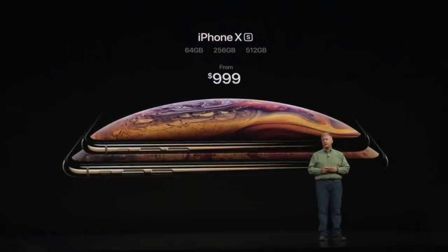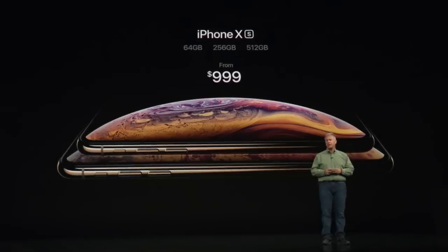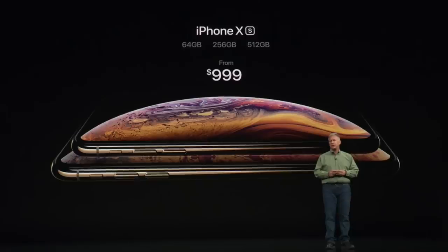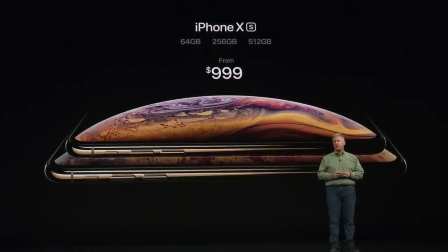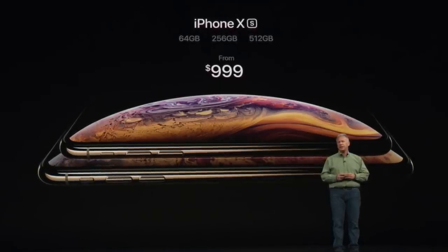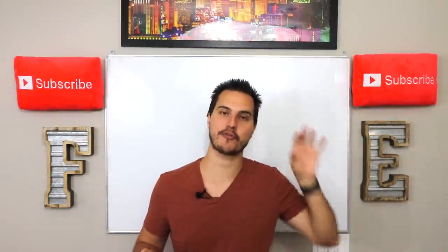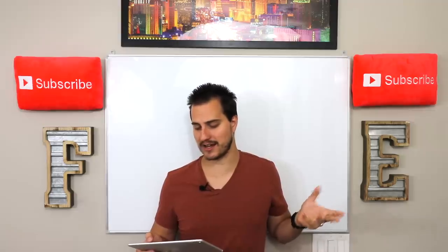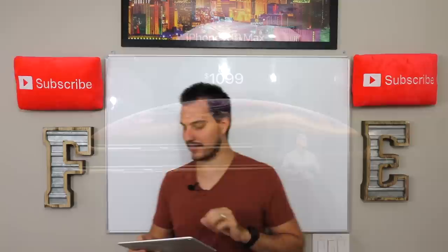As far as the highest end iPhones, they came out with the iPhone XS. This one starts at $1,000 — the same price point that the original iPhone X started at — but it's got better specs across the board. This one you can get in 64 gigs, 256, or 512 gigabytes of storage. Why you need that much storage in an iPhone is beyond me, unless you take an incredible amount of video specifically, because even with photos you could take a ridiculous amount and still not clog up your storage.